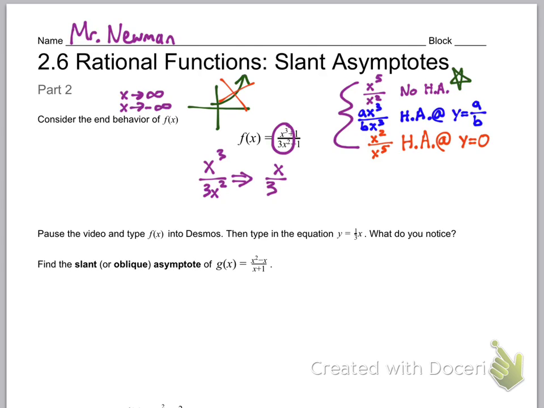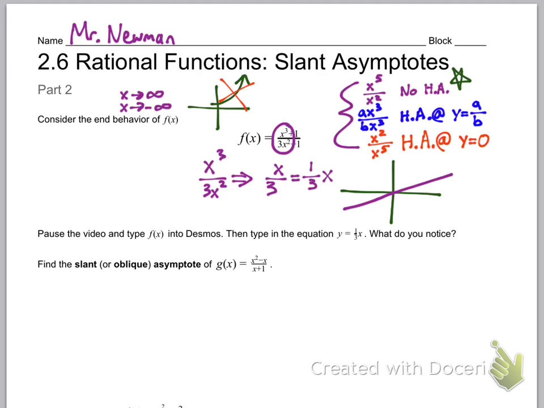And of course, we've got to worry about domain restrictions. We can't plug in a 0, but if we're only talking about the number getting really, really positive or really, really negative, we don't care about 0 there anyway. So right here, we get x over 3, also known as 1/3 x. And what that means is that instead of the function getting really, really big, really, really fast like this, it actually looks a lot more like this, where this is a graph of 1/3 x. And see, it's getting big as you go to the right. In fact, it keeps on getting big forever, but it doesn't curve upwards. It actually increases at a steady pace. And so the function's going to approximate that.